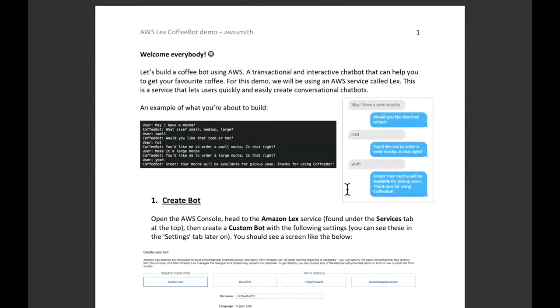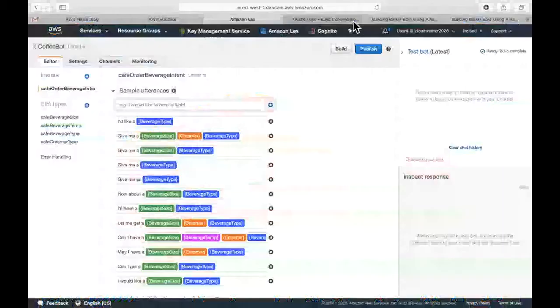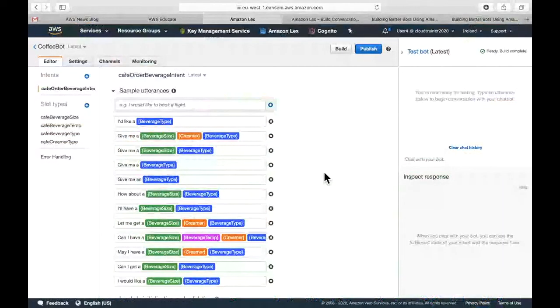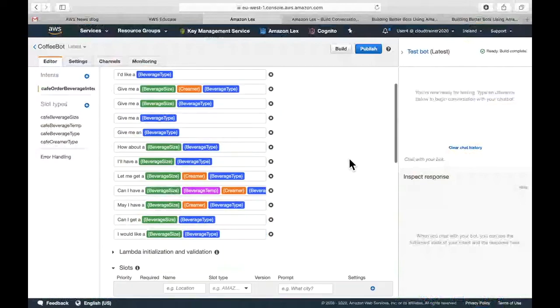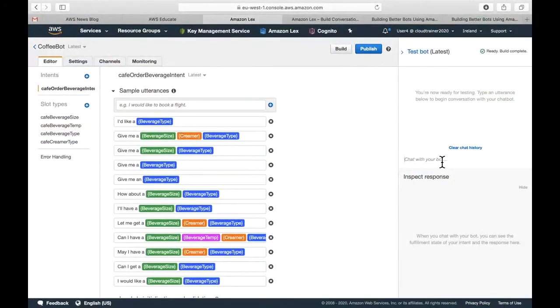So we're going to do a short demonstration or tutorial for building a coffee chatbot via Amazon Lex. And you will also get the tutorial guide to go with that. So effectively, what we want to build is something like this. This is built out a little bit already, but if you wanted to get an idea of what this will look like for you and your students, then we can just take a look here.